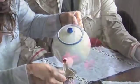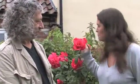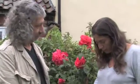We're going to make a beautiful herbal tea from the garden to help with our digestion. So we're standing by this most exquisite rose. I think roses are one of the most amazing flowers. And roses are really high in vitamin C. And when you have them in a tea, they help your digestive system. So they help to ease all the bacteria along your digestive system. So they boost your immune system. Right. Because your immune system is really linked to your digestion. And if you've got good bacteria going on in your gut, then your immune system is a lot healthier.